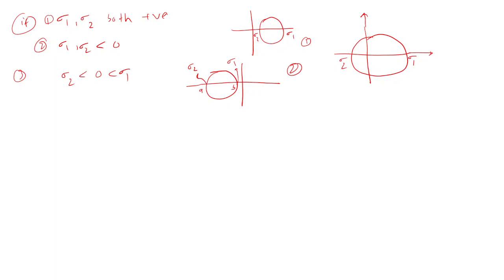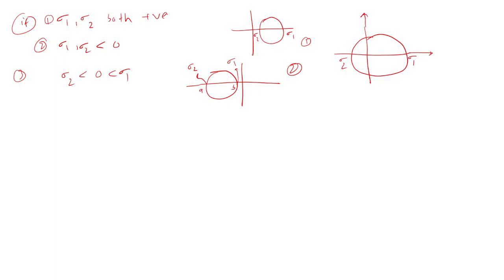Sir, I have a doubt here. Usually if they ask what is the maximum sigma, then we'll say A only, no, sir? What is the maximum sigma then? It will be A or B, sir. It will be A only, no, sir. In this case you are telling, right? If they are telling about major principal stress or minor, then you have to tell about this, depending on what they are asking.